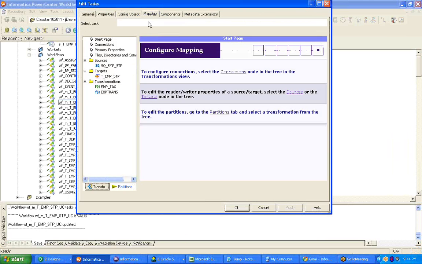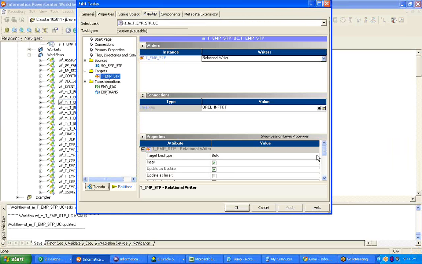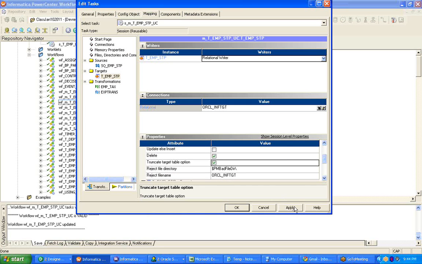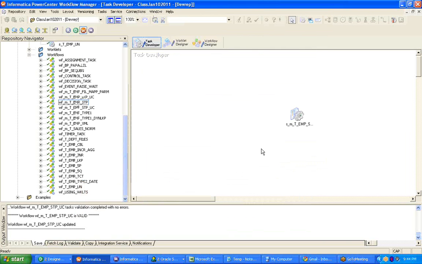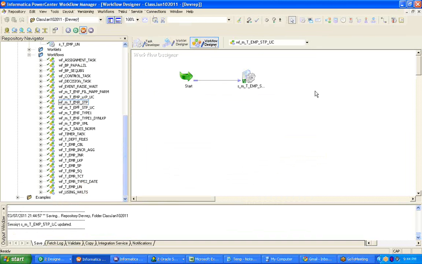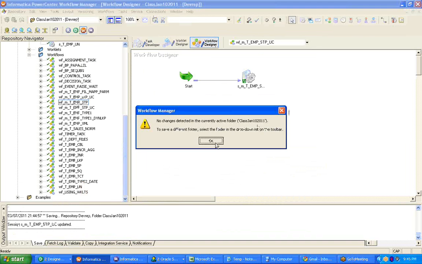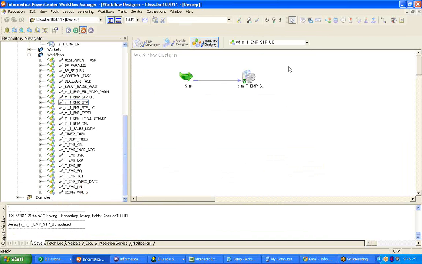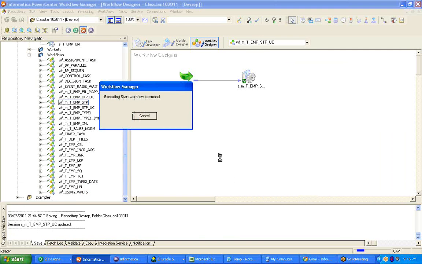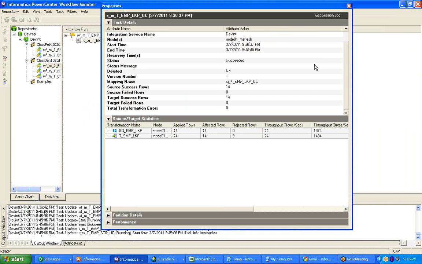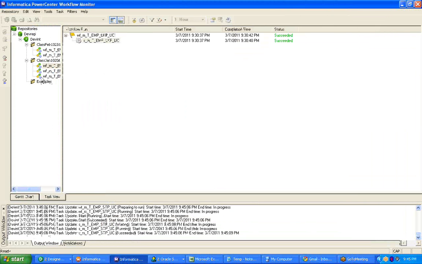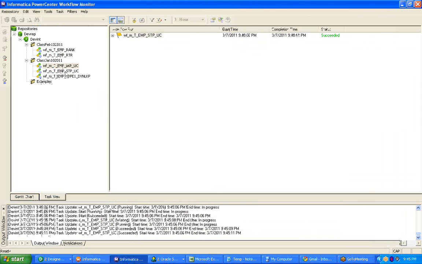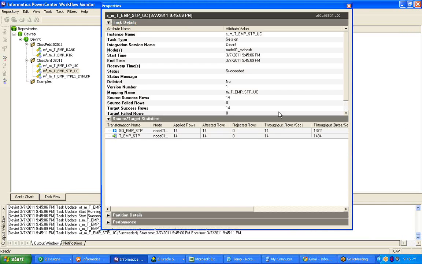Edit. Mapping. This is my target table. And I'm enabling truncate here. Alright, so I'm starting this. This is the unconnected lookup, sorry, unconnected stored procedure.